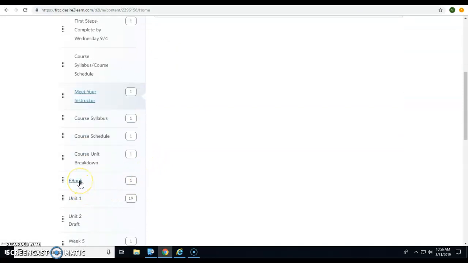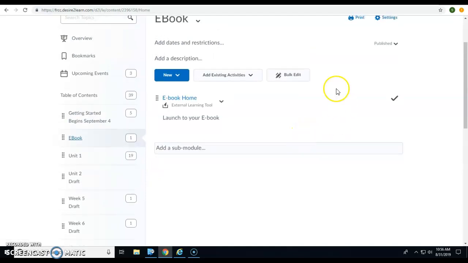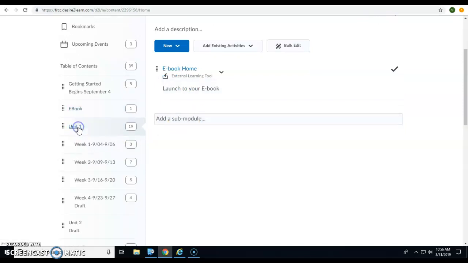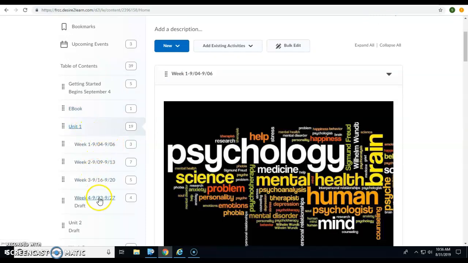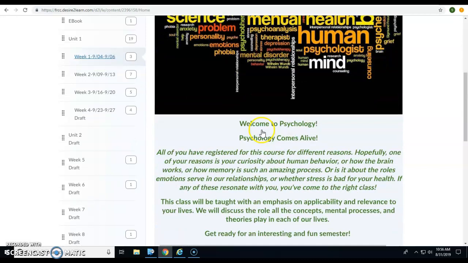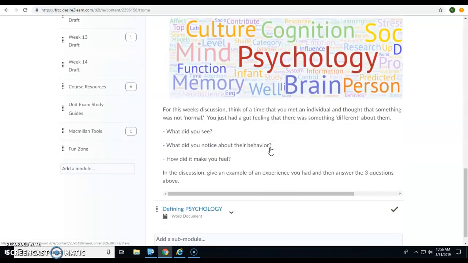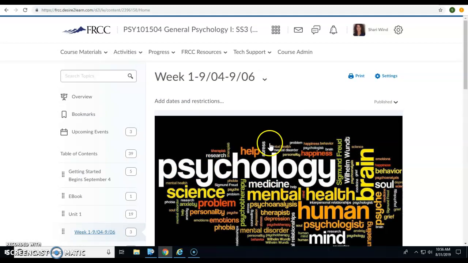This course has an ebook that is part of your tuition, so if you click on your ebook tab and you say Launch to ebook, that's going to take you right into your textbook, all online, very convenient for your use. And then the next step would be Unit 1. We have 4 weeks that are part of Unit 1. You might see draft at times, or you might not even see them listed at your end, but those are things that I'm working on sort of behind the scenes that will be posted on a timely basis of when you need that. So here's first week, for example, and it's going to take you through our introduction and all the different things we're going to be doing in the course of that particular week.